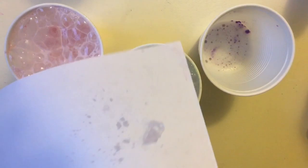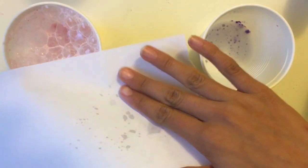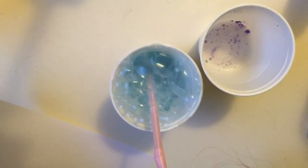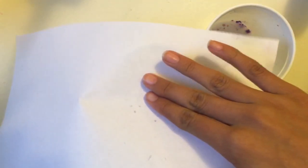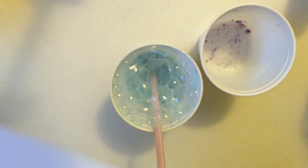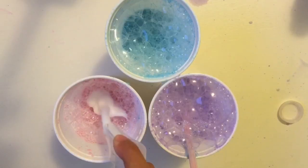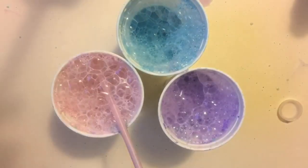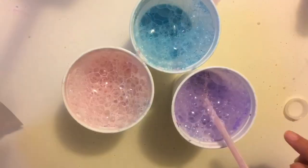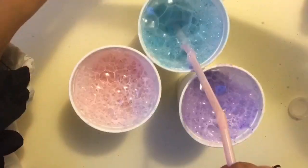The second time it kind of worked. I found that the blue seemed to work best, and I thought that the stronger the color, the better the painting will look. I definitely recommend using darker colors because the foaming hand soap and water does make it lighter. I went in with more soap and found that the painting comes out better if you use more soap and a stronger color of paint. I continued to place the paper on top of the bubbles that I made.